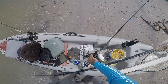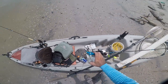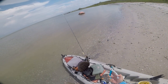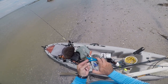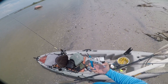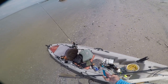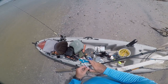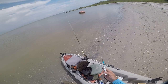Over here it clears and then my paddle does not catch the line, so it works much better. I recommend everybody get a pair of these. They don't have to be this brand or anything. It's just aluminum pliers, carbide cutters for cutting anything, braid. Hell, I use this to crack open hermit crab shells when I need a little crab to catch a black drum or something. But these have been in my boat for well over a year, going on 2 years.